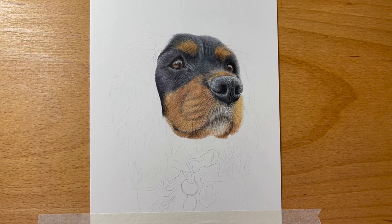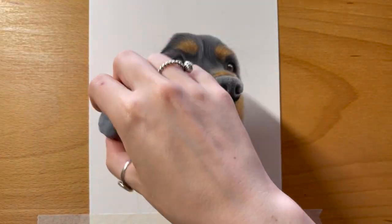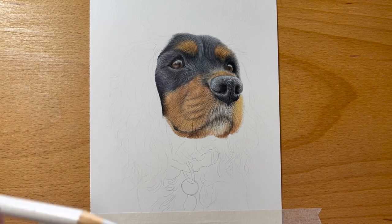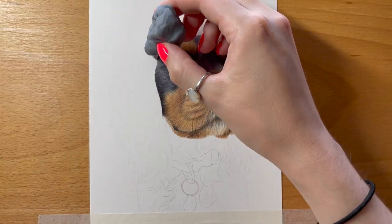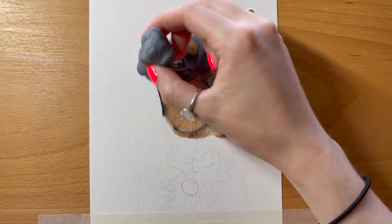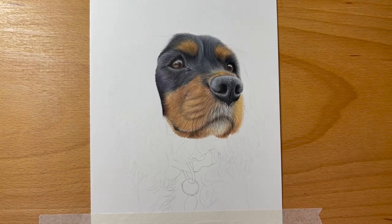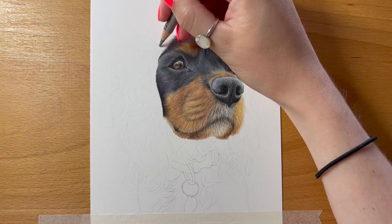So first things first, base layers. I don't want to lose the outlines, so I do need to be quite careful here. In fact, before I go in with the lightest colour, the initial colour I was going to go for was warm grey one from the Polychromos range. But as I said, I don't want to lose it, so I'm actually going to go in with the warm grey 3, I think, first. Yeah, warm grey 3. And I'm going to use that just to mark out the main shadows so we don't lose these main areas. So we'll start at the top and then work down, very roughly marking it out.